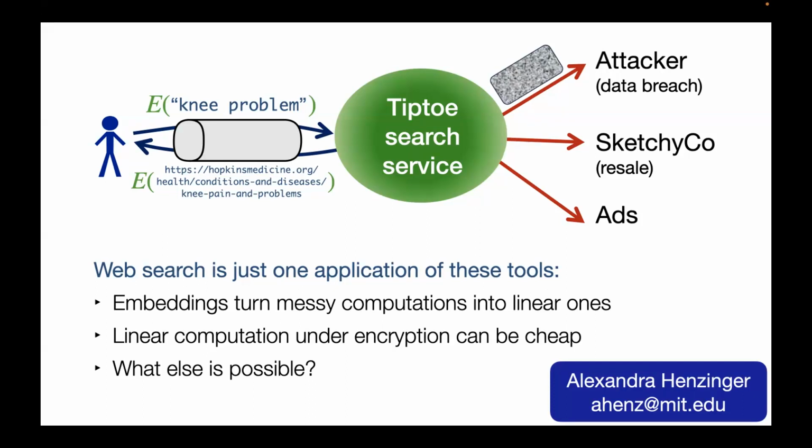Question? You mentioned that the PIR requires some pre-processing. I just want to ask, is that friendly to a dynamic database? Oh, that's a great question. As you correctly pointed out, the web is constantly changing. And we do have some state on the client here that depends on the contents of what we're searching over.